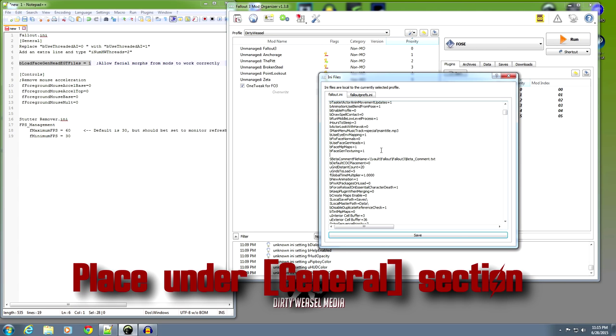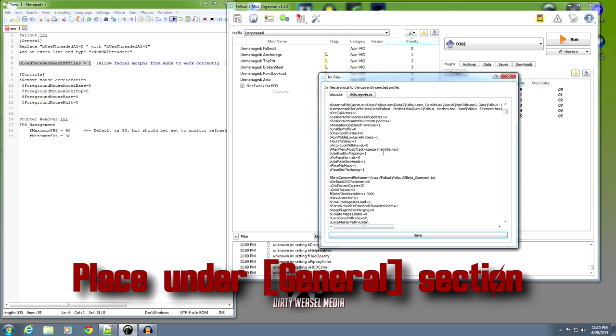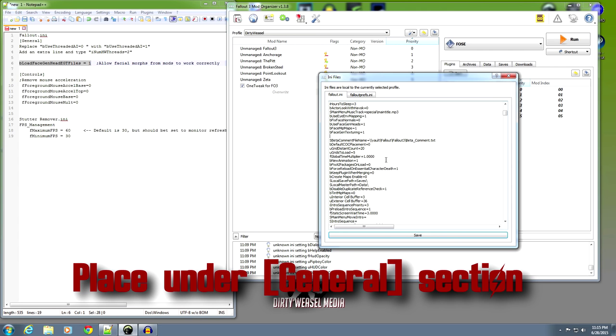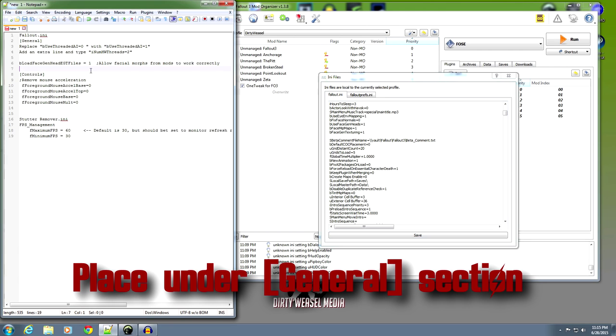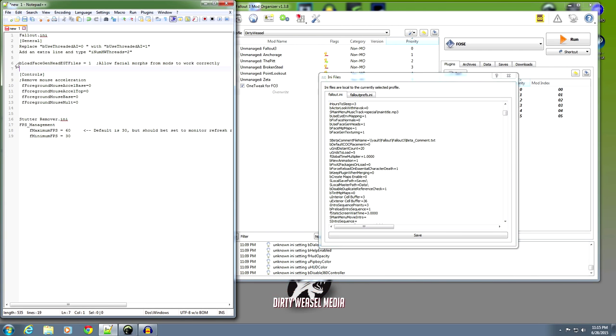And you can probably add this anywhere. It's not going to make a big change in any of this stuff. But it's just a command to allow this stuff in. So I'm actually going to highlight the whole thing to remind myself what this is. So I'm going to highlight the whole thing.